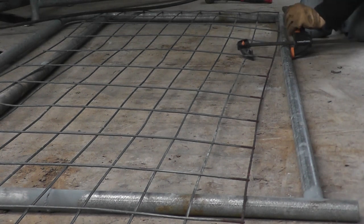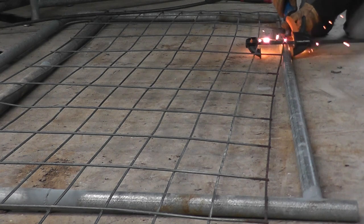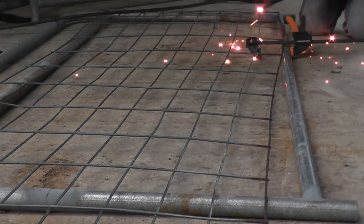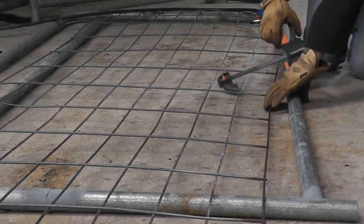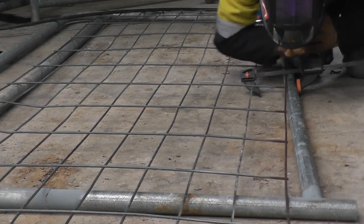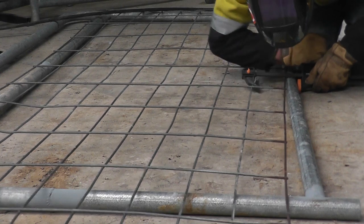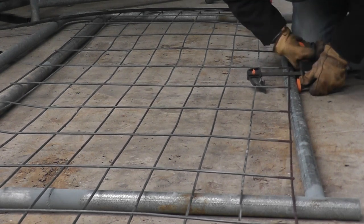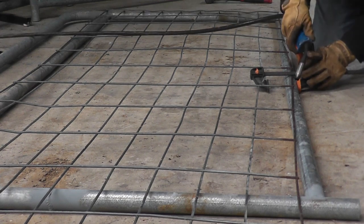I've had to dub over this audio as it was raining and almost impossible to hear, plus it was a horrible noise on the workshop roof. Basically what I do here is heave the mesh across with a clamp and then tack weld it wherever it's lined up best. Next time I'll put the clamp closer to the join in the mesh so it doesn't flex the cross mesh as much. If I was doing a lot of this I'd make a special clamp with a double fork that hooks on the vertical runner and a curved jaw that sits on the pipe, but for the number of gates I'm doing I probably won't bother.